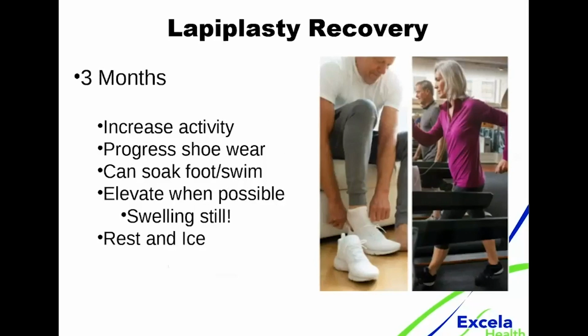You can progress shoe wear, so you can start getting back to shoes of your choosing. Although I generally still do recommend a good supportive shoe. I wouldn't recommend stilettos even at that point, or very high heels. But you can start progressing to a more normal shoe wear. Still recommend elevating the foot. It will still swell, and again, that's normal. Rest and ice when you can.